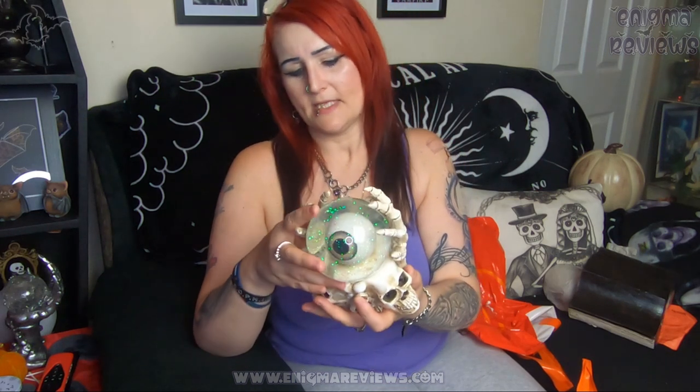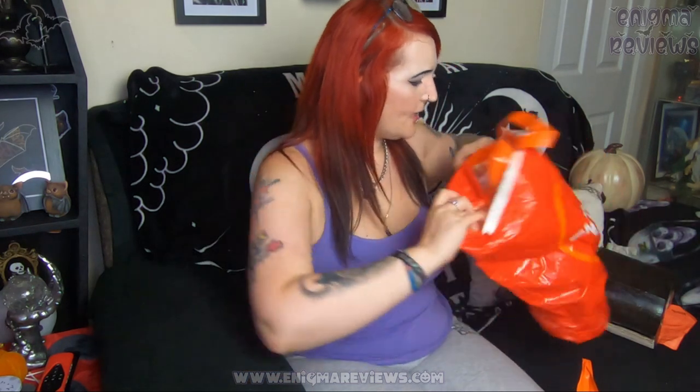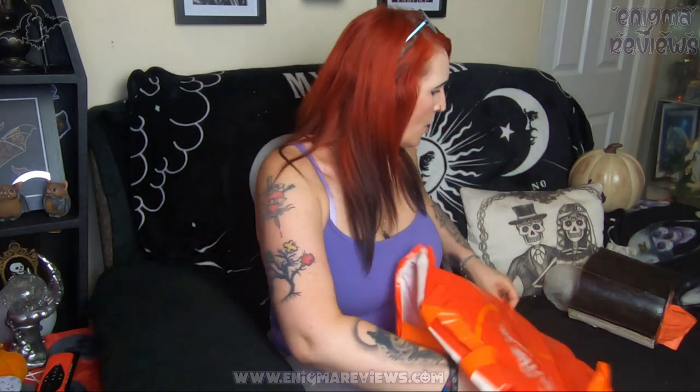Looking at this, I didn't know if there was supposed to be a third hand, maybe. You guys, if you know, I don't think there was because then you wouldn't see the eyeball. But I do like this, and for $12.99, I was super happy about it. So that is another glove to add to my ever-growing collection. I think I've got 12, maybe 13 gloves up to now, so I'm happy with that. I don't have all the receipts, but I do remember what some of them cost, so we can refer back to it.